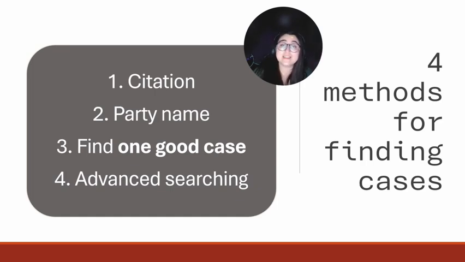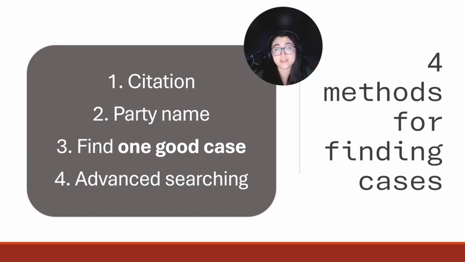Another way we can find cases is via party name. We might not even need the whole citation, especially if the party names are particularly unique. But when we have only the party names, we want to filter to the most narrow thing that we can. So we want to know what jurisdiction we're looking in, and we want to know what year we're looking in, etc. Then we can just use our party names and go from there. I cannot tell you how many Smith versus Smiths there are in the entirety of the databases, so make sure you're filtering.